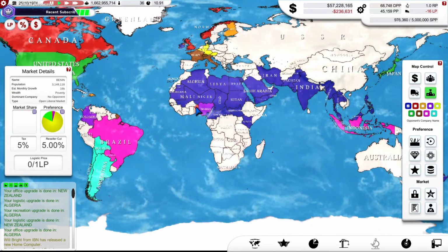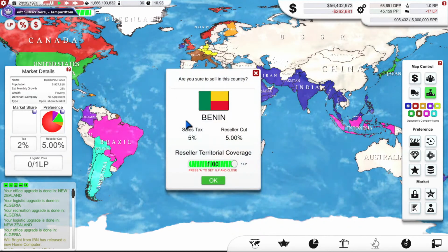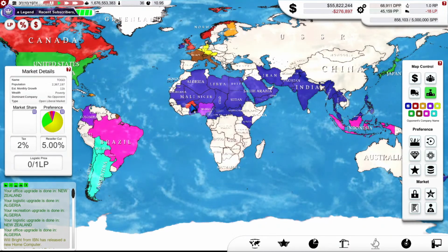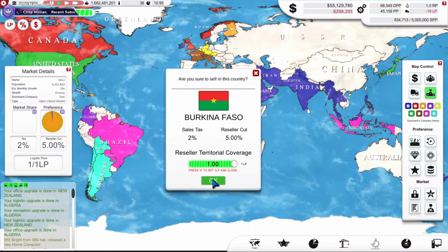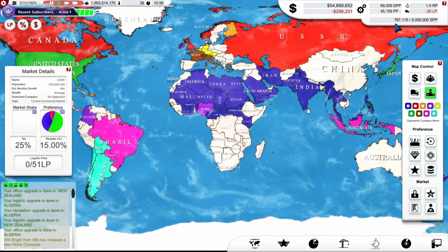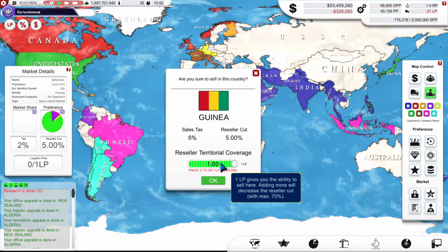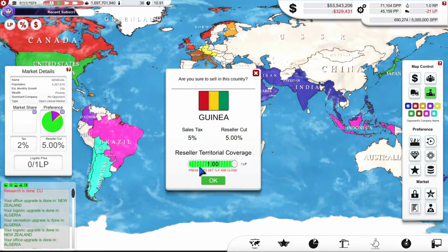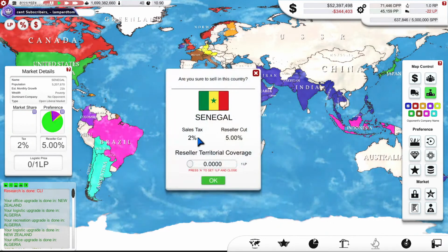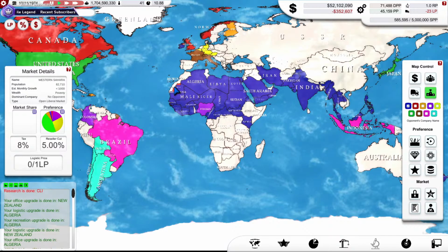And for now, we're just going to put one logistic point into each location. If I need to put more in later on, I can do so. How are we doing? We're running very short on computers. We're going to need to research a new technology. Going to need to do something about that soon. But we have researched a new technology, which is good. Means we'll start to improve our computer. Okay, we've still got enough computers and storage for now.